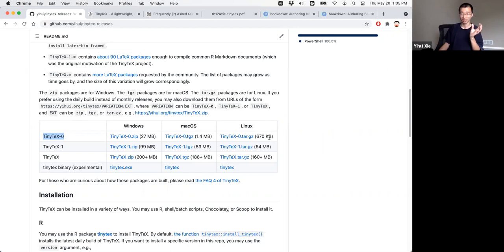It only contains the TL manager. So you can use the TL manager in TinyTeX-0 to install any other LaTeX packages that you want to install. So you can redistribute TinyTeX in your own way. So you don't have to use TinyTeX-1 or TinyTeX. So if you want to build your own distribution, this TinyTeX-0 would be the one that you want to base on.